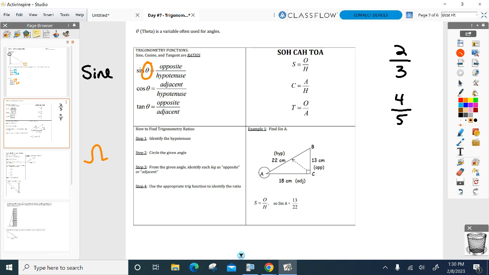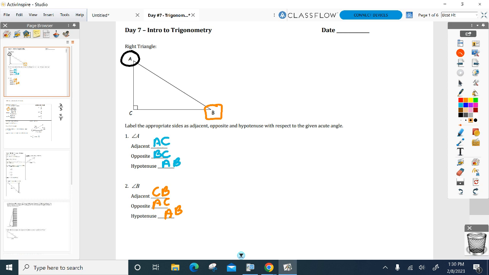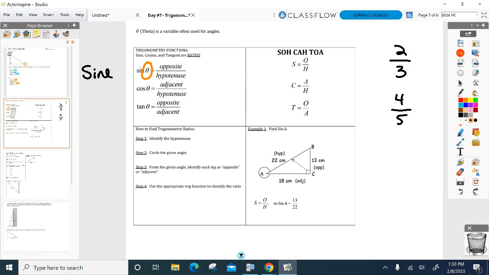Theta. That's theta. All it is is a variable. It means an angle measure. All right, don't be concerned with it. I could put X in there and it means the same thing, but it's called theta. You can impress your friends later. Sine ratio. How do you find the numbers in the sine ratio? You take the opposite side length and put it over the hypotenuse length. Remember what we just talked about with opposite and hypotenuse. All right, so you take the opposite side and you put it over the hypotenuse side.